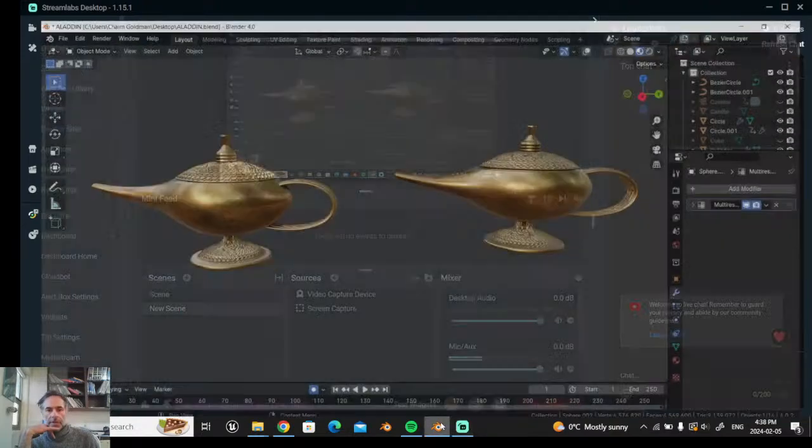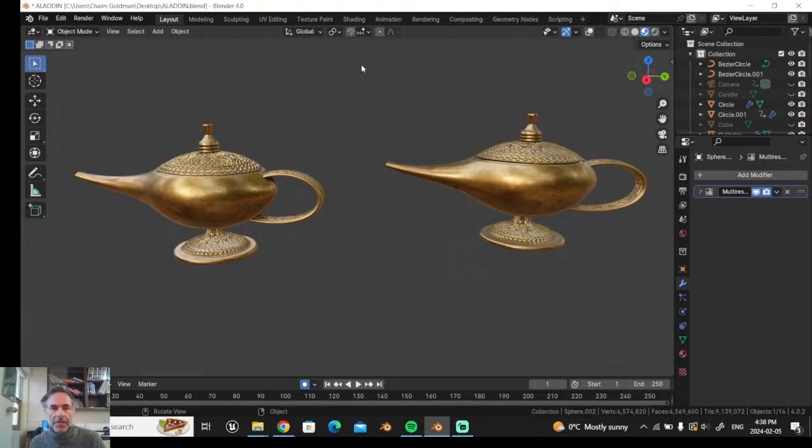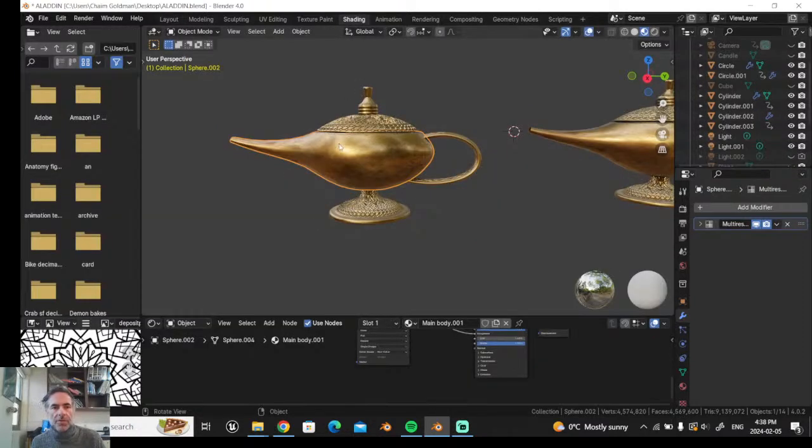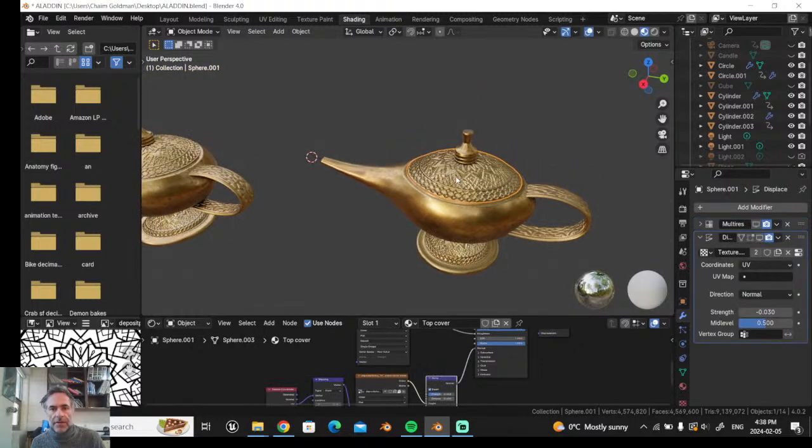So let's go to Blender. All right, so in this video, the last video I made, I showed this kind of Aladdin-y lamp, and I showed you how to make bump maps to make patterns, like intricate patterns. Just to remind you of what it was, I have two of them here. I'm going to be specifically talking about this patterny stuff.